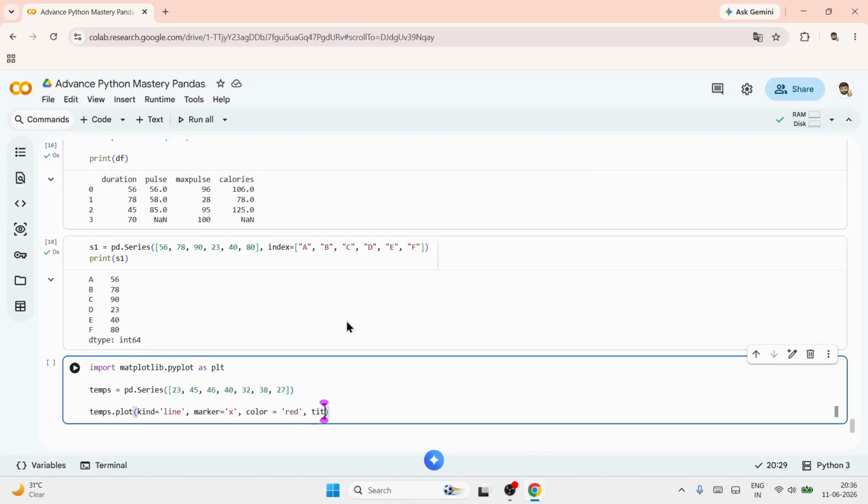And then the title of the graph: Weekly temperature trends.